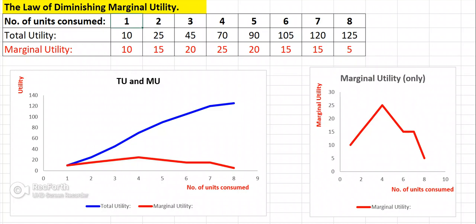But the most important of those, I think, is time. That you are consuming the good in fairly rapid succession, each one after another, or else your utility will probably remain constant or even increase. The diminishing marginal utility will not kick in unless it's consumed in fairly short order.